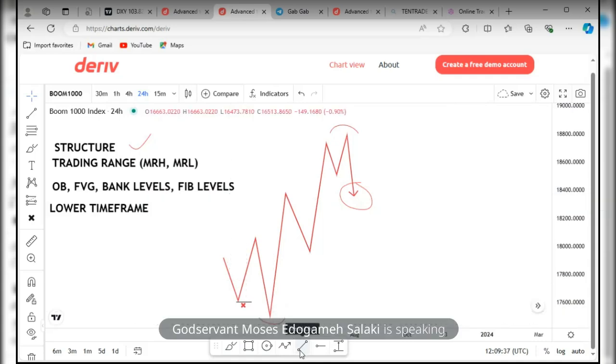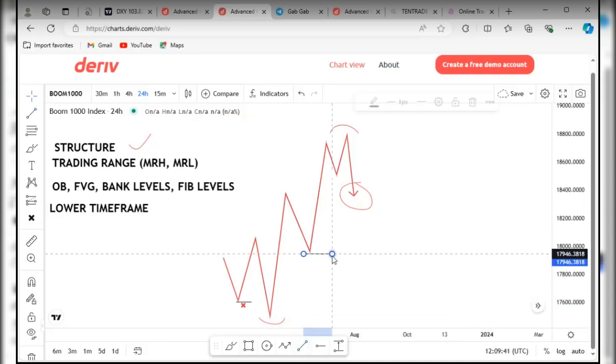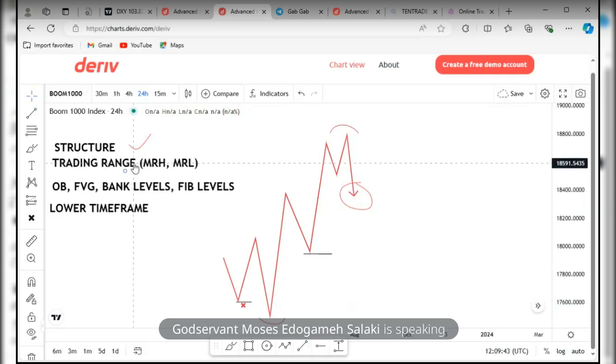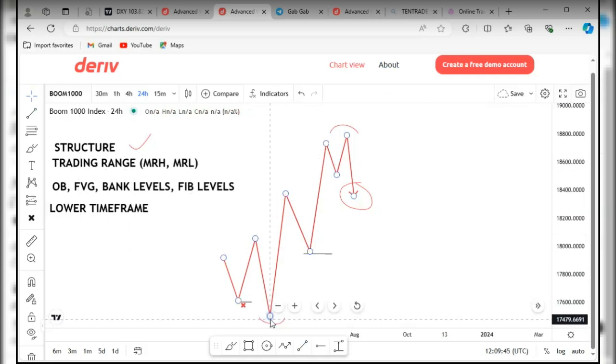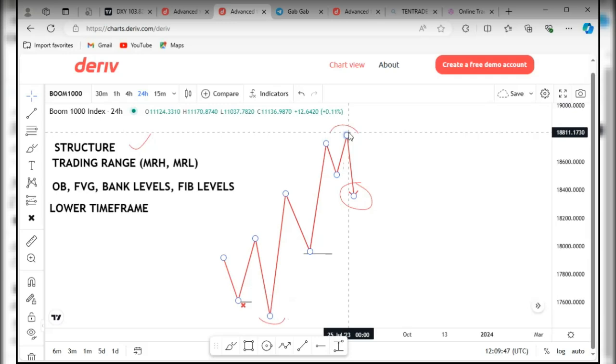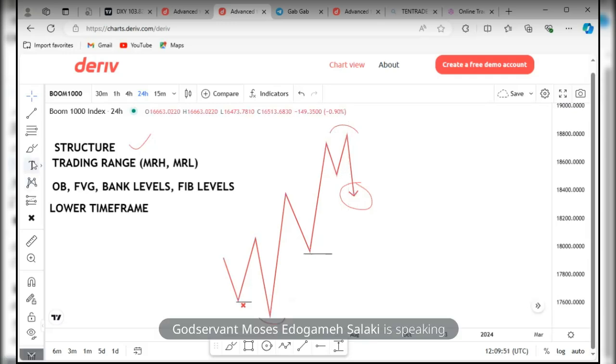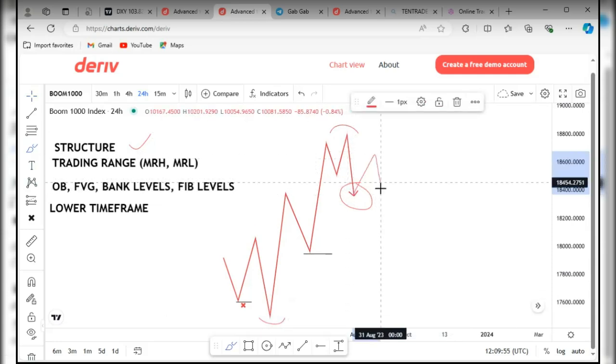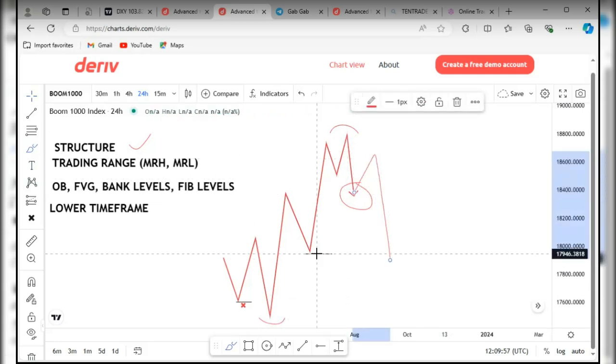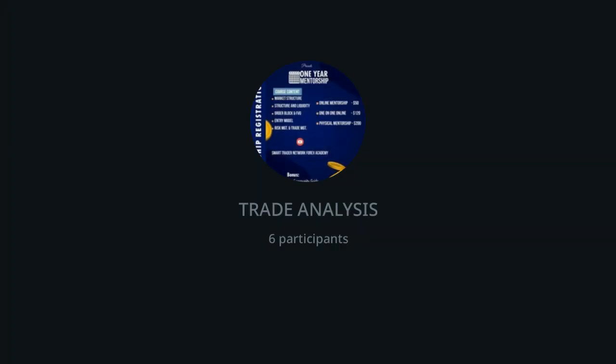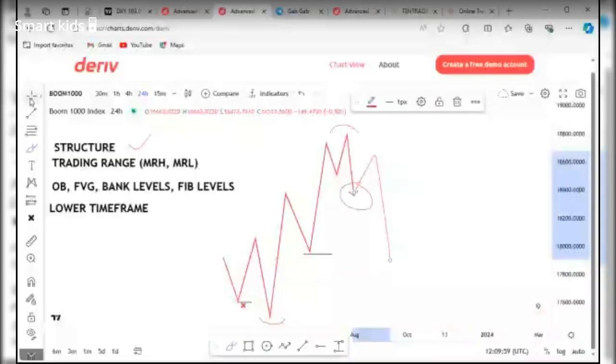So if I want to mark this out now, you need to know that this is within the range, because the next thing is your trading range. This is the most recent low and the most recent high. So even if I want to take, let's say, a sell entry from here down, I'm going to be looking at taking profit at this inducement that is here.